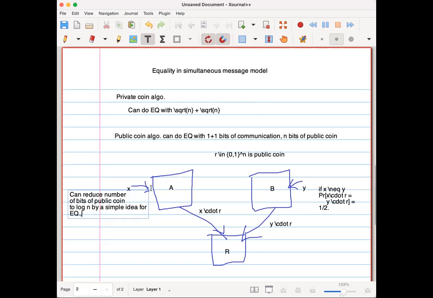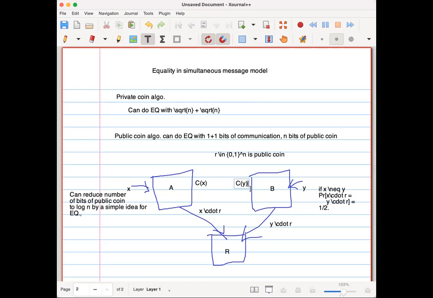Remember, Alice is getting X. Alice encodes X using some error correcting code into a slightly larger string. Internally, she will create C(X). It's an internal computation, not revealed to anyone. And Bob will similarly create C(Y). They use the same error correcting code. We know there are such error correcting codes. If X is n bits, let us say C(X) will be something like 100n bits. They expand the number of bits by a constant multiplicative factor. Similarly, Y is n bits, and C(Y) is something like 100n bits.